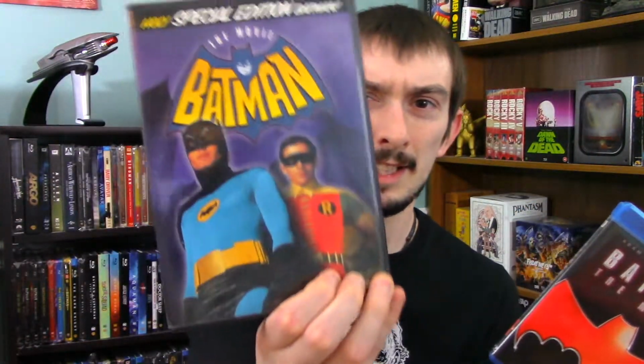And I only had this one on DVD. I only had the old special edition DVD with the weird cover where Batman's colored blue for some reason. Still never understood that. But I really wanted to get this on Blu-ray so I could have the entire 60s Batman world on Blu-ray. So I saw this at Best Buy for $5.99. I'm like, awesome. And I bookmarked the webpage for it. I'm like, I'll probably go pick it up. And that was right before COVID really hit and we went into lockdown. So I just never went.